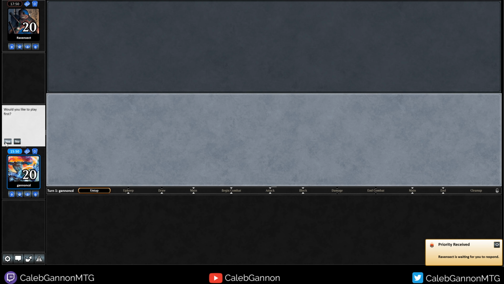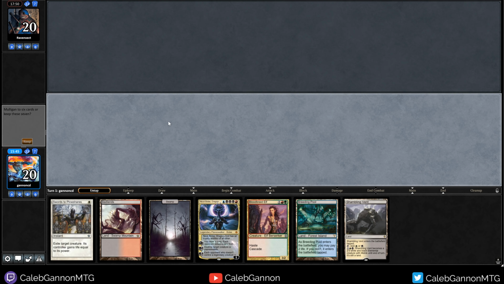Alright, let's go first. Okay, I'll keep. This is Swords to Plowshares as an early interaction, then Bloodbraid, and Nicol Bolas is actually close to being castable. I need to find another red source or black source, and that's a pretty good curve.